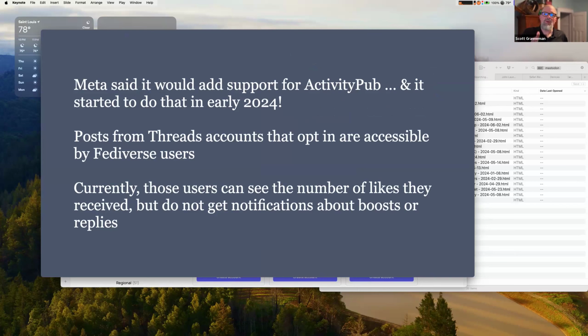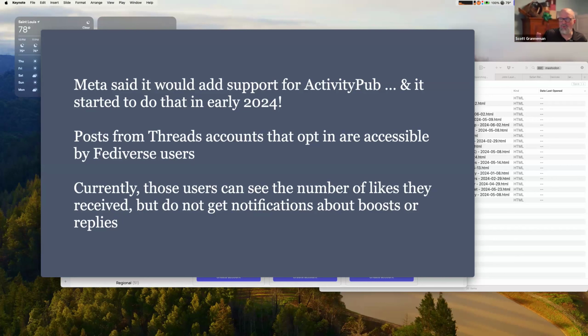So if you are a Threads user and your posts are public, you can opt in to say people in the Fediverse can follow you. And I, in fact, follow people that use Threads inside Mastodon. It's really nice. I like it because there's stuff otherwise I wouldn't have seen.